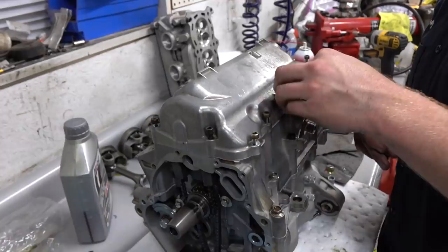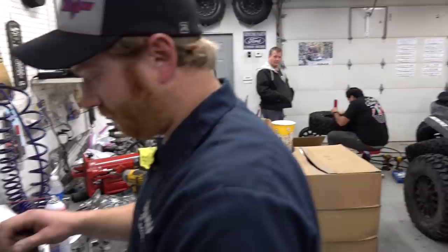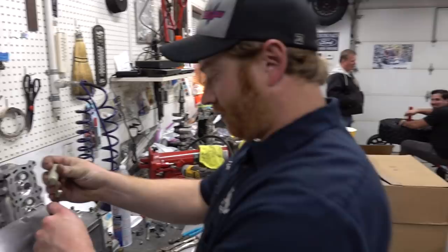OEM gasket. I was getting a bit restless, I've got to be honest. Nick's over here getting his brand new wheel and tire set. Doug's over here getting his giant turbo build done. And you're getting a new machine. No one knows that. I didn't know you were recording. I'm just farting in the wind. Unbelievable. That's really all I'm doing. Serious. Well, yeah, anyway. We'll just let them think about it.